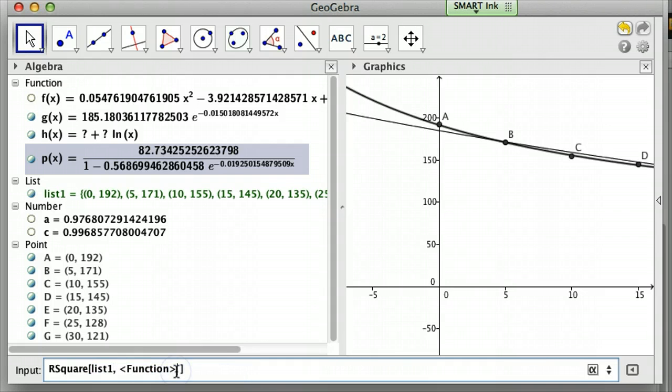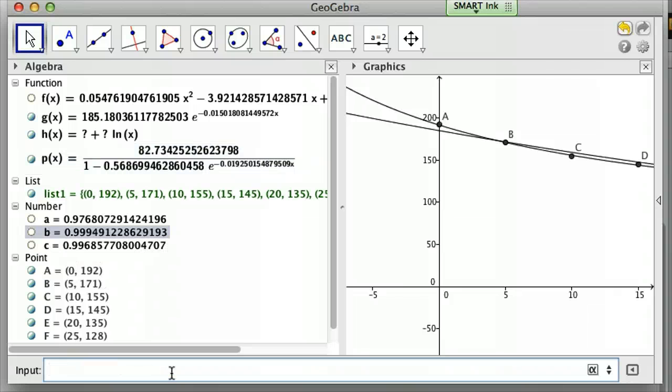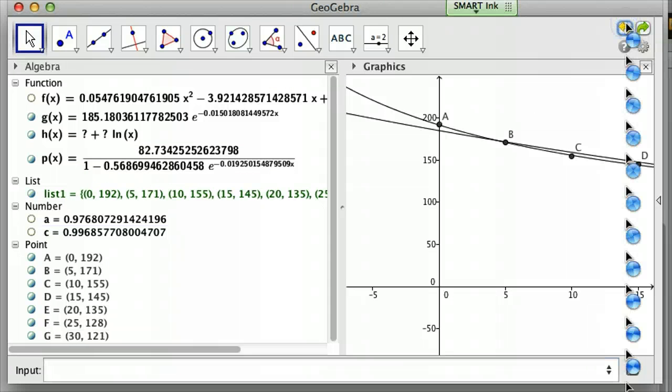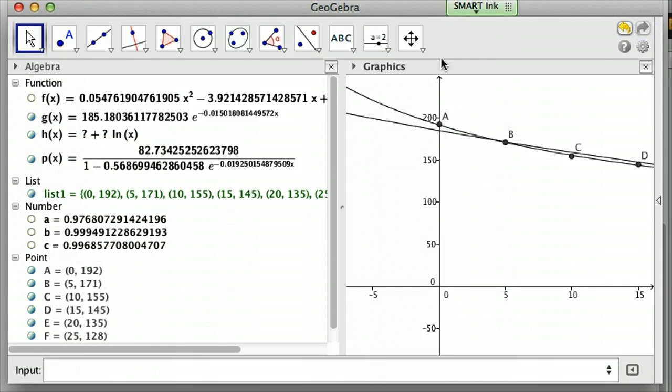And the function that we're taking a look at is p(x). Hit enter. And I'm going to have to hit undo because I forget which one that was. R squared. So I'll redo that. So R squared is 0.99949. Our quadratic was 0.996. Oh, so a logistic fits it better.